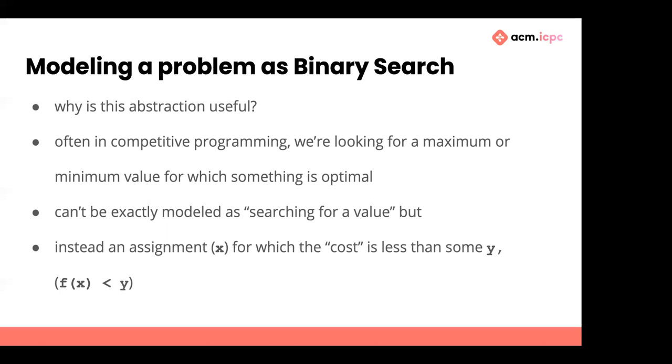And this function, this predicate f, can actually be quite involved. It doesn't have to be an O of one predicate that is simply a check of whether something is greater than a bound, but it could be something like an O of n predicate where you actually iterate through an entire array and check if this assignment satisfies some condition. And actually, no, I'm not going to give that spoiler. Okay, great. So that abstraction is useful for that case.